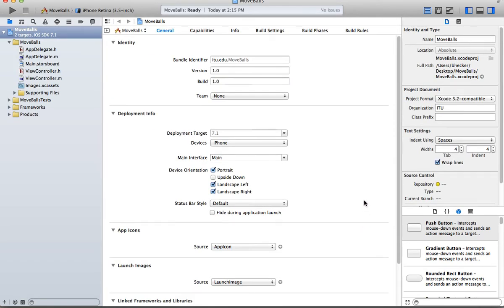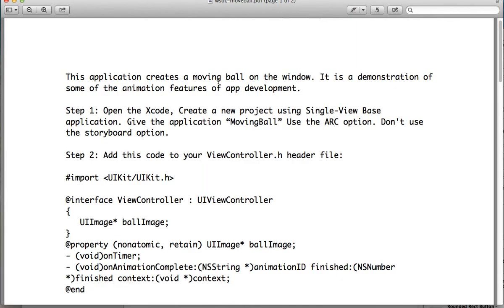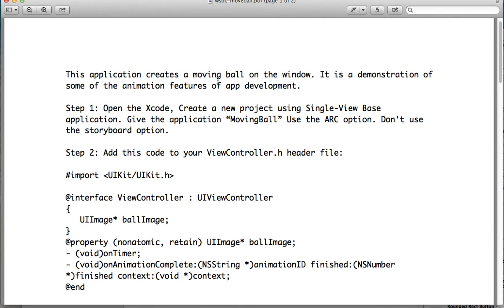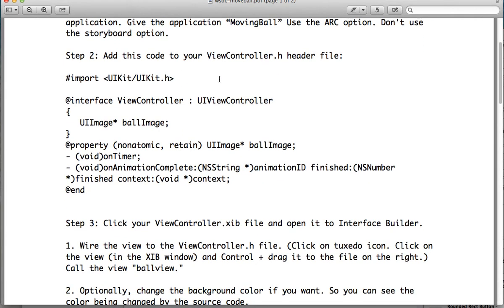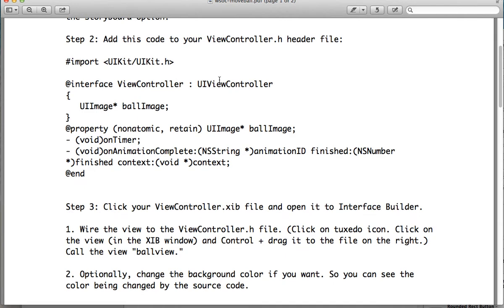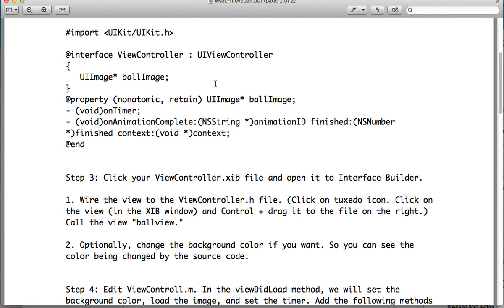I'm going to try and move a little quick today because we have a lot to get through, and you guys should have done this like 1,000 times already throughout the end of this course. So, I mean, this is not the first time you've created an app. Alright, so I'm going to assume that you've remembered how to do that. So we're going to add some code to the viewcontroller.h file. What we're going to do is create a local instance of a UI image, because that little ball is a UI image, but we have like several of those images. So we just repeat the same image. We just keep putting it out is how this animation sort of works.